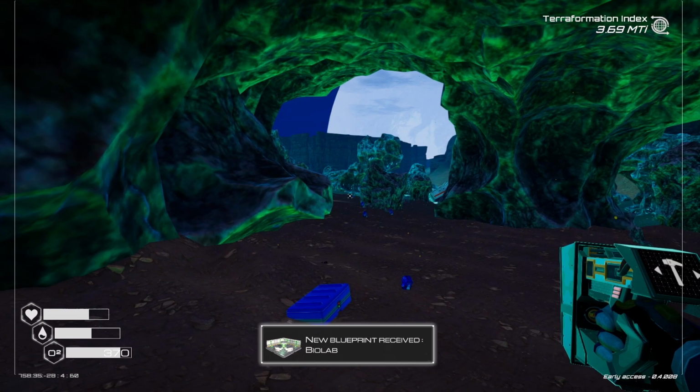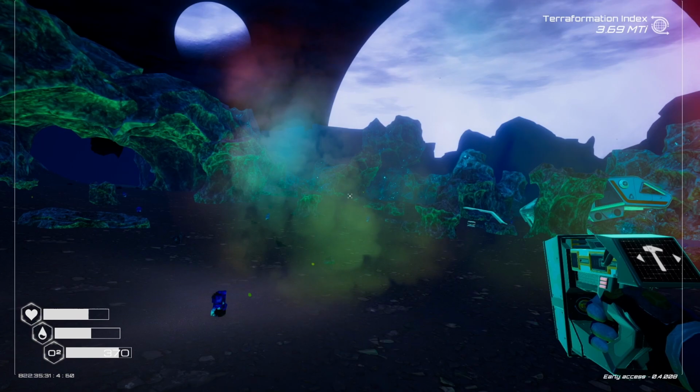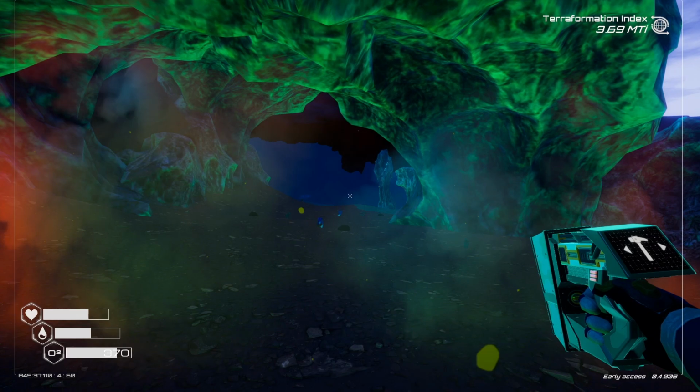A new blueprint received. A biolab. Okay, I got a new email message. I'm hoping it's not from corporate telling me to wear my seatbelt when I have my jetpack on. But I got this new biolab as well. Oh, let's go check on that.